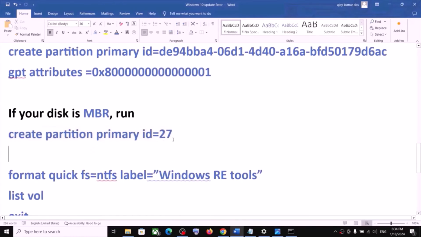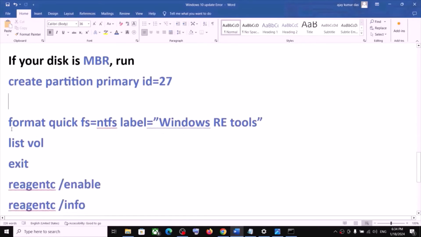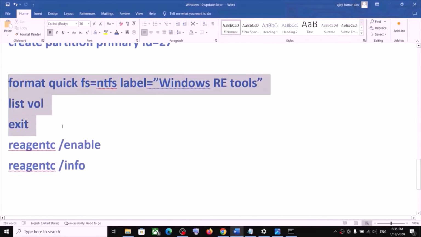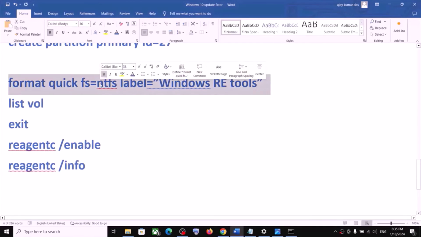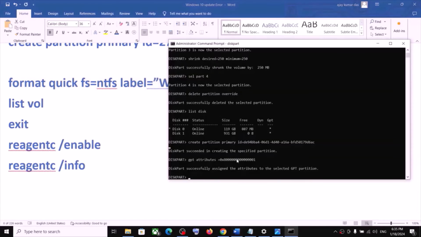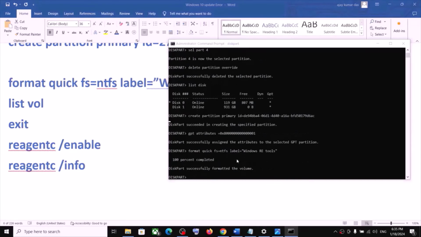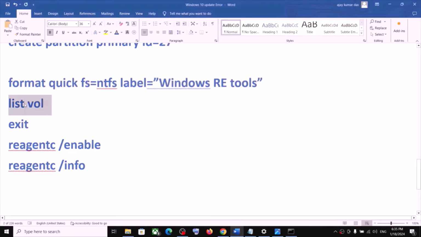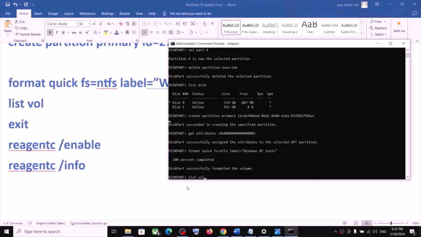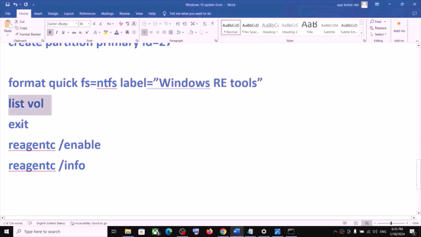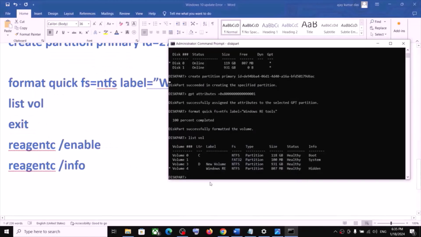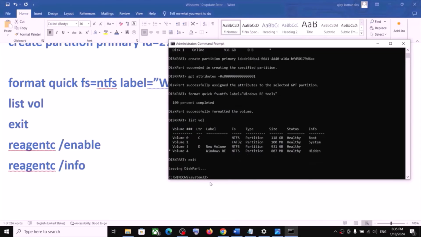Now once that is done, you have to run these commands. So copy these commands one by one, paste it over here, hit the enter key. Again list volume, hit the enter key. Now exit, hit the enter key.